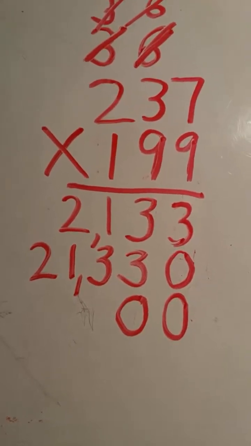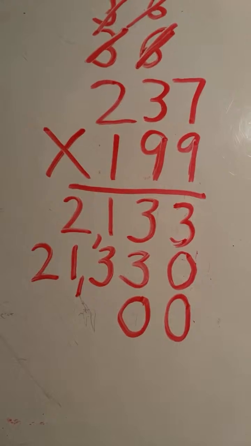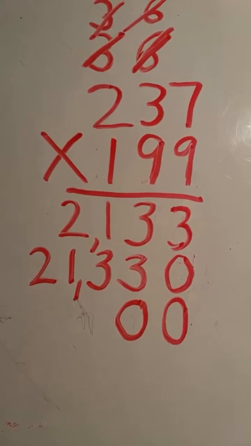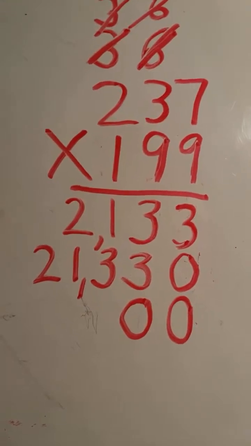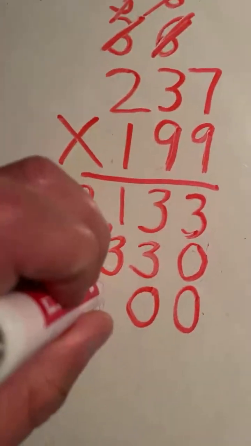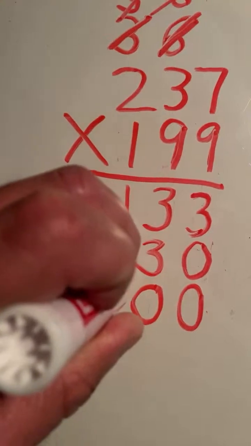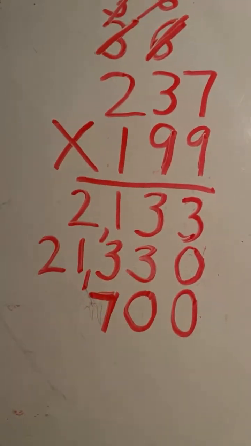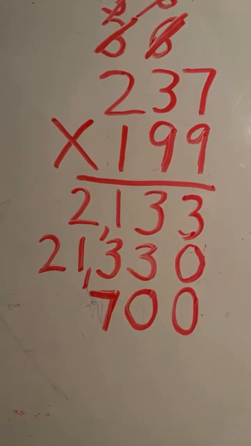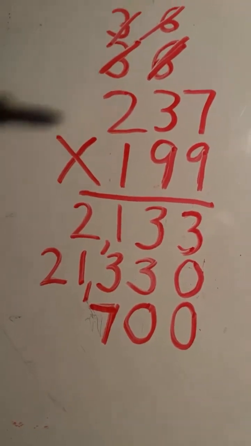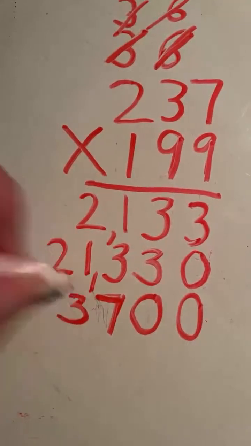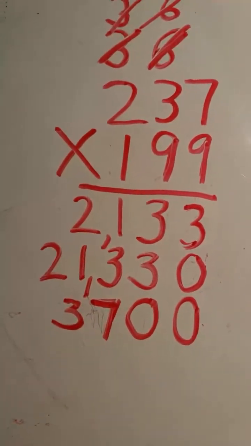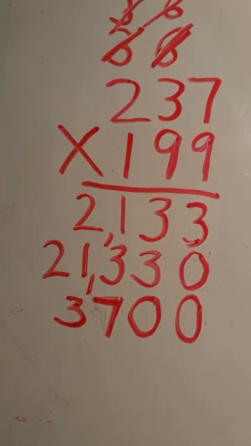Now, anytime you multiply a number times 1, it equals the number itself. So this is actually the easiest round of the 3. 7 times 1 equals 7. Because anytime you multiply a number times 1, the number will stay the same. It's always the number itself. 3 times 1 equals 3. Notice I did not need to regroup in either of these because the product was less than 10. We only regroup if the product is 10 or more.